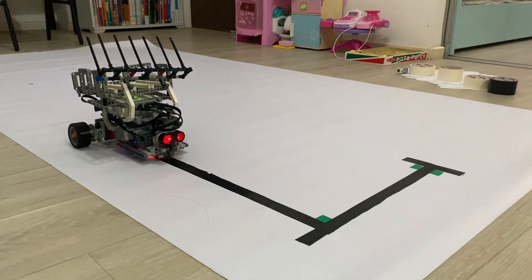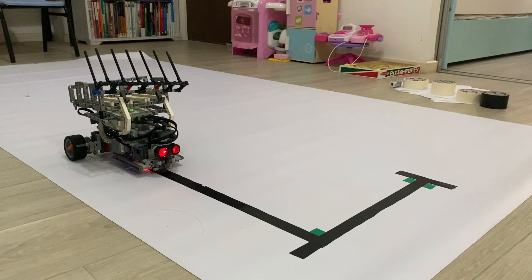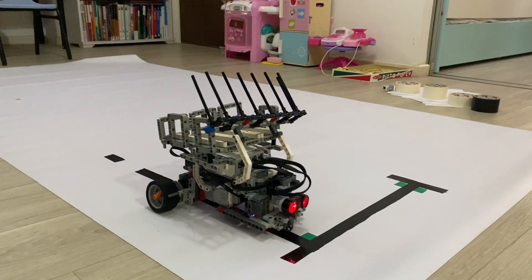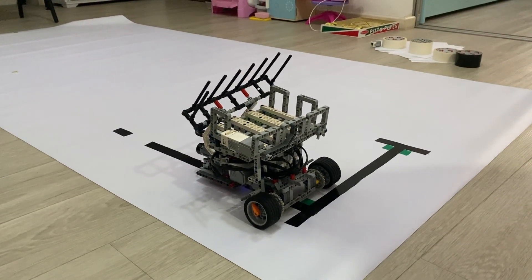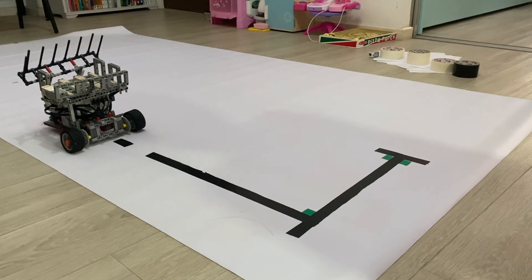I will now showcase the capabilities of the robot. When the robot arrives at an obstacle, the ultrasonic sensor will sense the impending obstacle, causing the robot to steer right to avoid and move around it. The robot is also able to move up speed bumps at a maximum of 25 degrees. At the collection area, the robot stops when it sees a red line and is hard-coded to collect the balls, moving in a zigzag pattern to sweep any ping pong balls on the playing field and place them in the ball holder. The robot will continuously scan for a yellow or blue line and stop the ball collection process there.